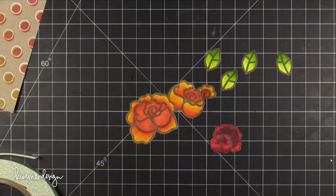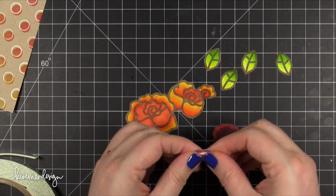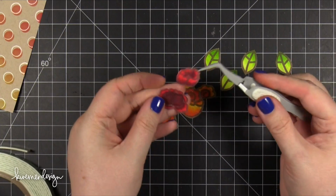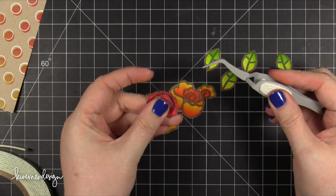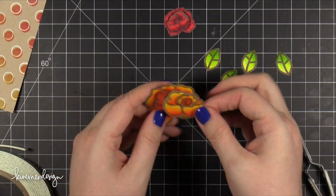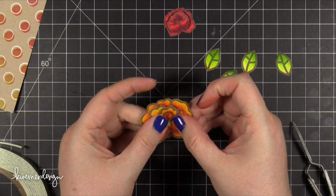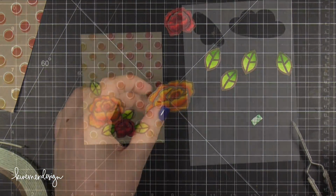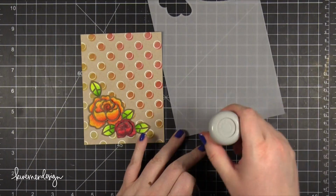So after all the coloring was done and I'd added some Wink of Stella shimmer on top of the flowers, I trimmed all the flowers and leaves out and then started to assemble them by putting some foam adhesive behind the pieces and then layering them on top of each other. This just gives a really cool layered effect. I did want to mention that if I was to do this card again, I think I would use lighter red colors on that smaller flower. I think the interior got a little bit lost in such a dark red, but all in all, I still like the look, so I went ahead with it.